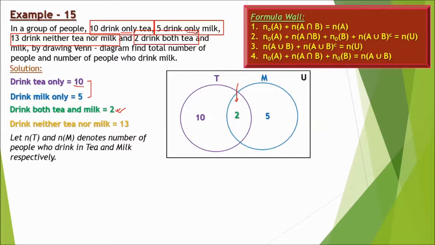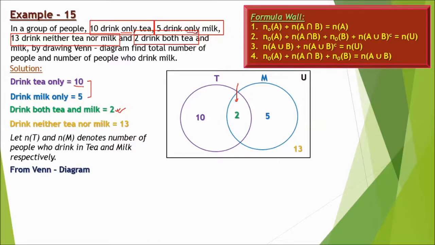Up to example 14, from where we started, I think, doing the verbal problems, from 9 to 14, in each and every question we subtracted, isn't it? But here we haven't, because it's already given in the only form, and in the only region we have to write the value. We don't have to subtract. So we have the complement also, that is 13.